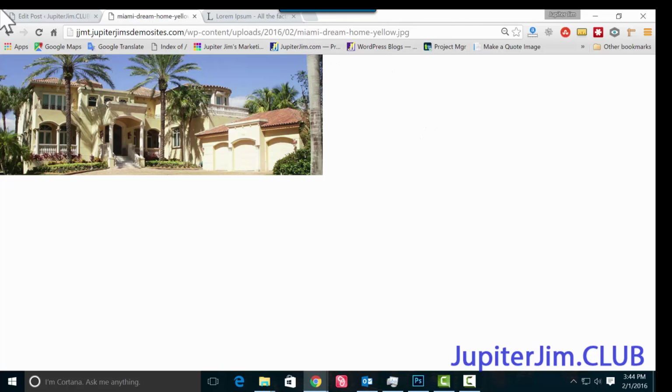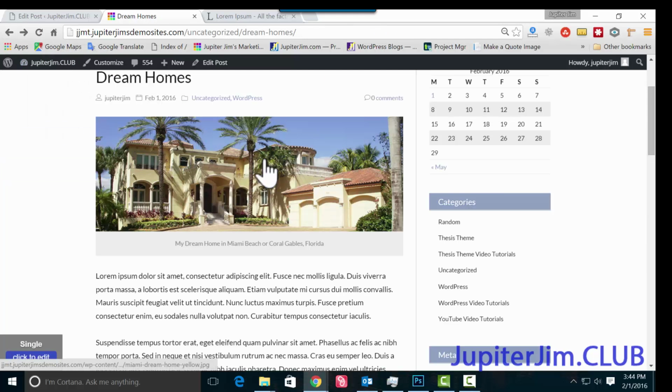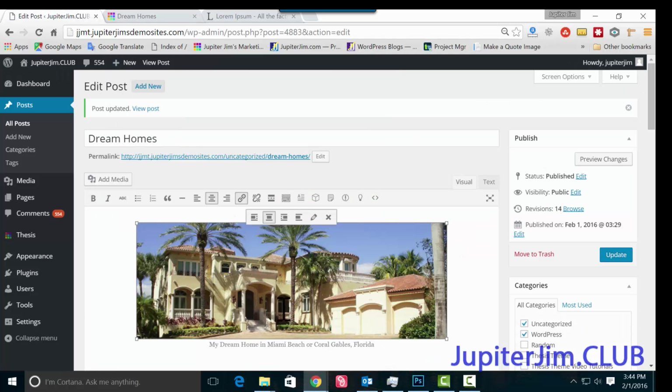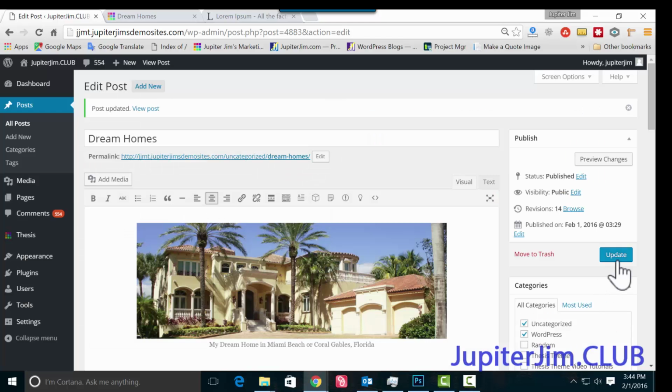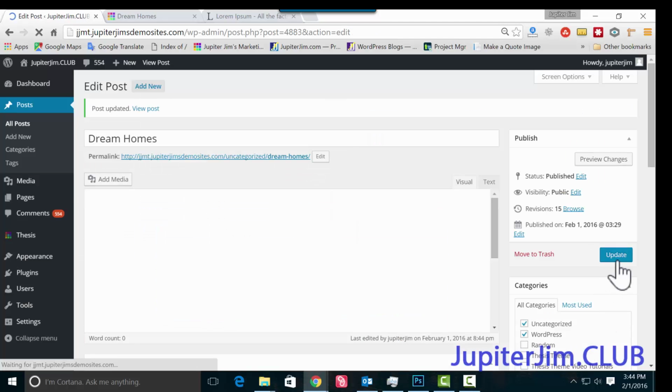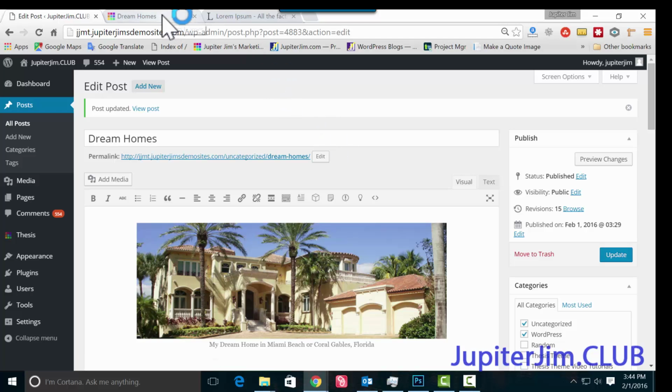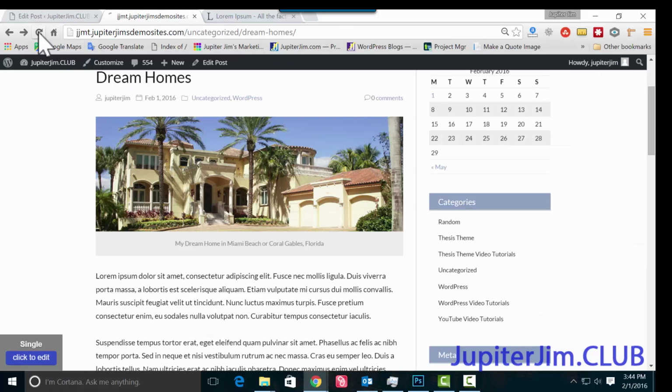But before I hit the back button, there is the name of the file. That's the file name. That's another reason it's important. That's what Google bots are going to scan when they scan your page. That's what they're going to see. So I'm going to click the back button. Like I said, to change that, to edit it, you could go back here, click here to edit. Okay, click the pencil, and now we will link to none. We will click update. We'll go back, and we'll go here, click refresh. And now notice when I mouse over it, there's no hand there.